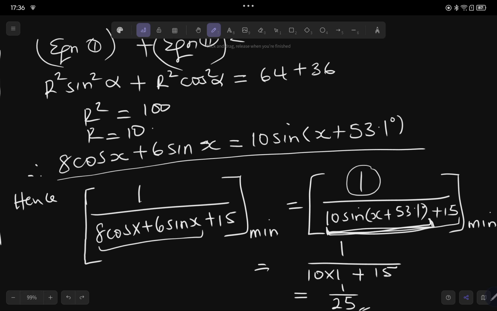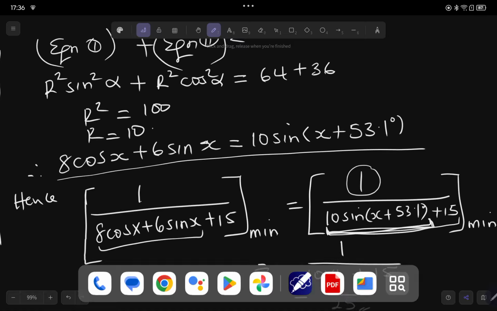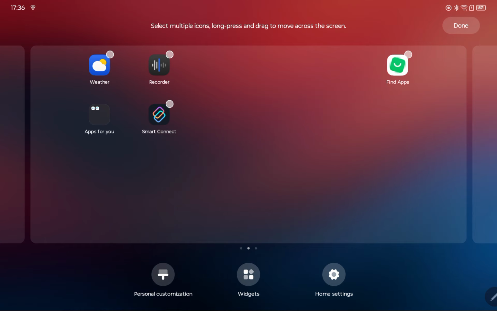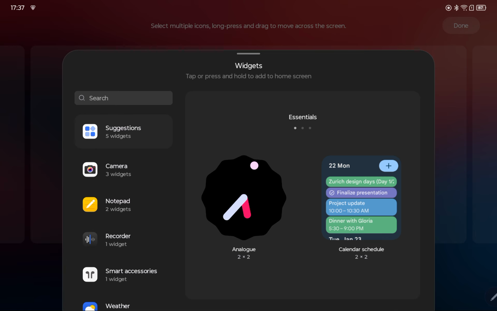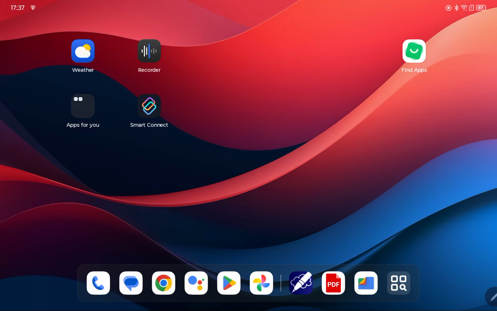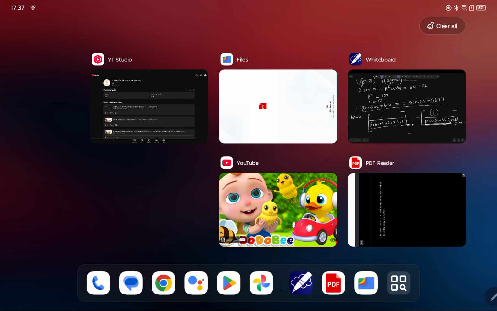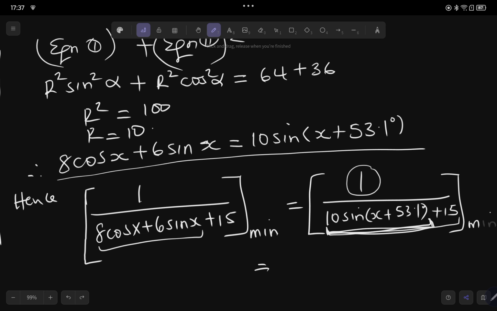Then, what about the maximum? What about the maximum? Excuse me. Do you want to now use the same? Oh, dear. Excuse me. Excuse me. Where? Here. What about the maximum of this?